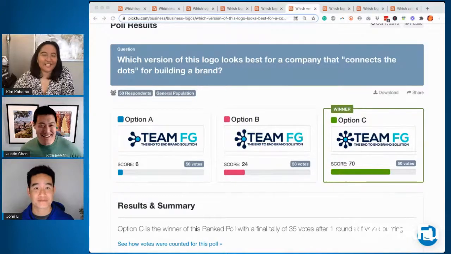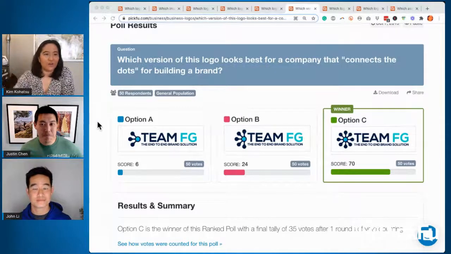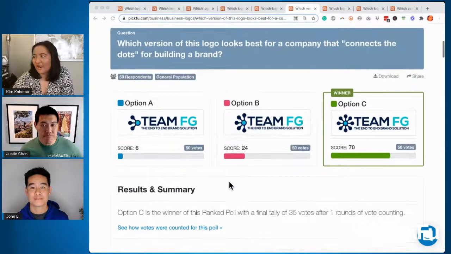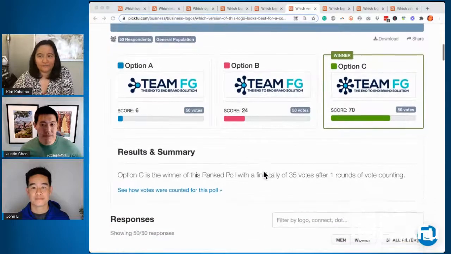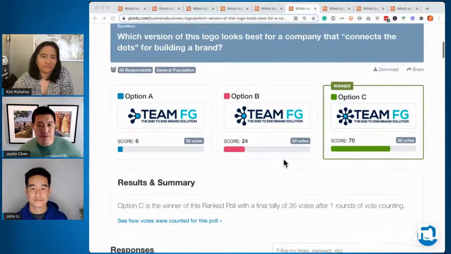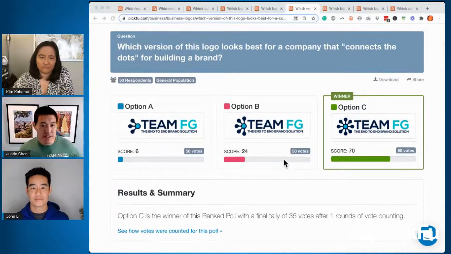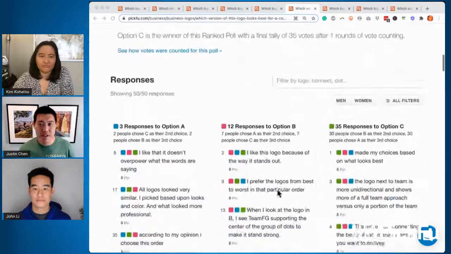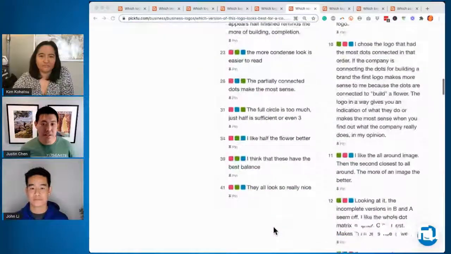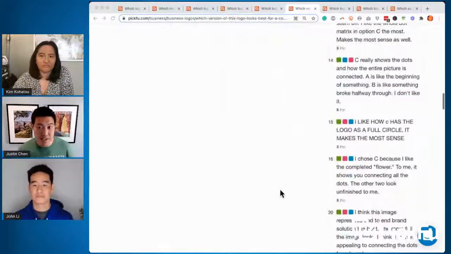That's right. We've got all these PickFu polls, and yes, we've got a winner, right? And maybe you just want to run with the winner. But what else should we be looking for as we're analyzing these polls? Yeah. So as you're running these polls, you'll definitely want to look for recurring themes. So you'll want to read through the responses and see whether they're talking about the same attributes that you're hoping your logo would convey in your design brief.